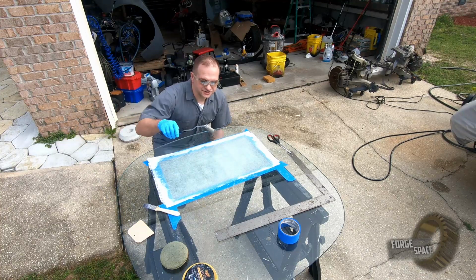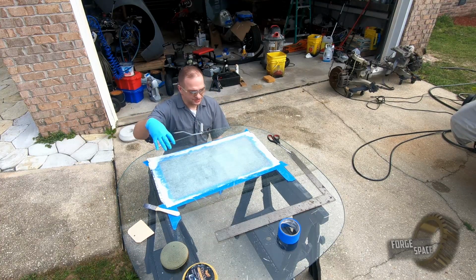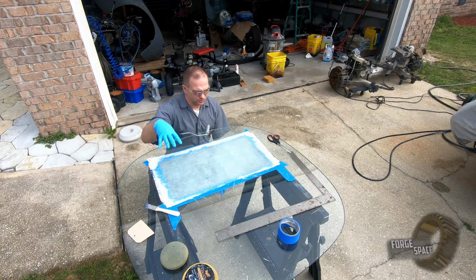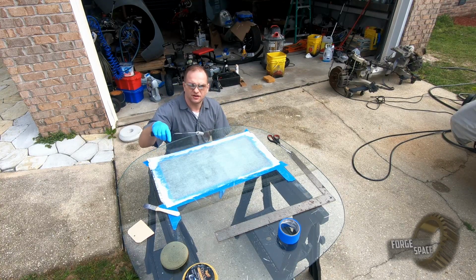So what this does is it compacts all the layers down. So now we got a good consistency for resin all the way across this. So we'll let it cure up, and then we'll peel it off and trim it around.